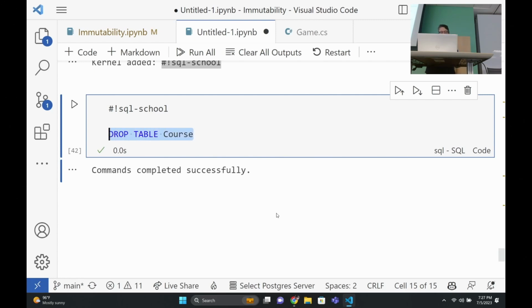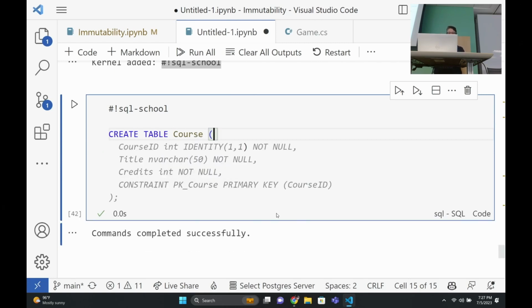All right, let's create a table the way that we often would. It makes a prediction about how tables tend to look, and that's a pretty good prediction. I want to create a table. It's got an auto-incrementing ID, the title of the course, and number of credits.